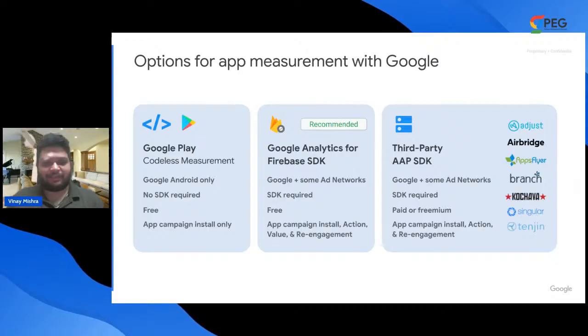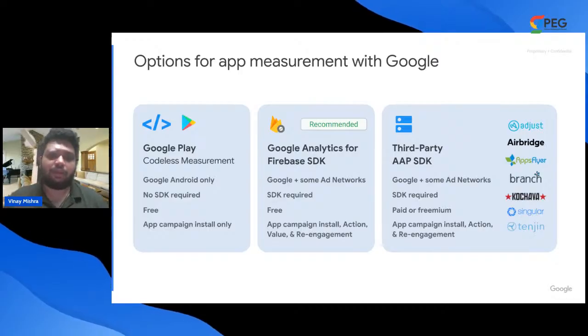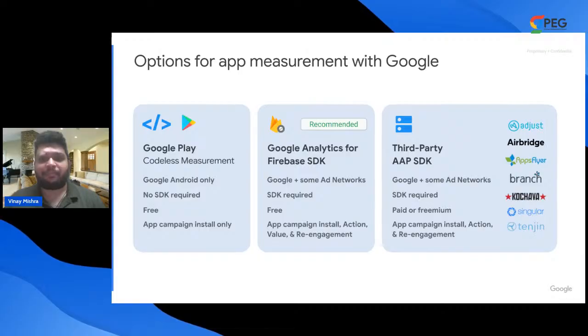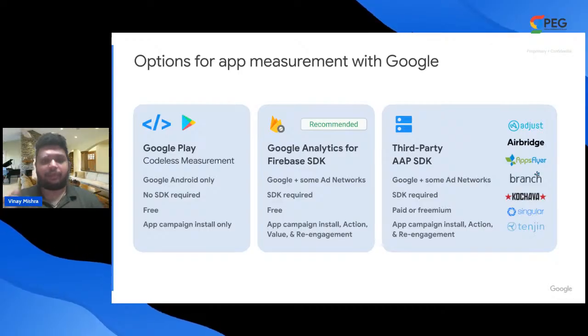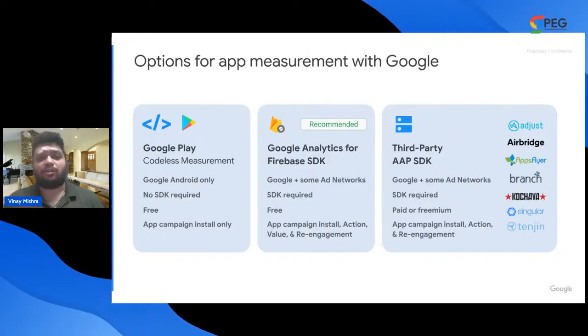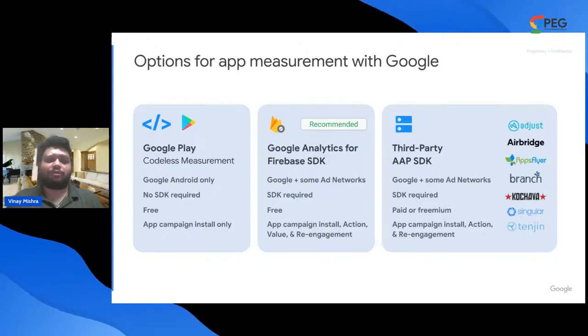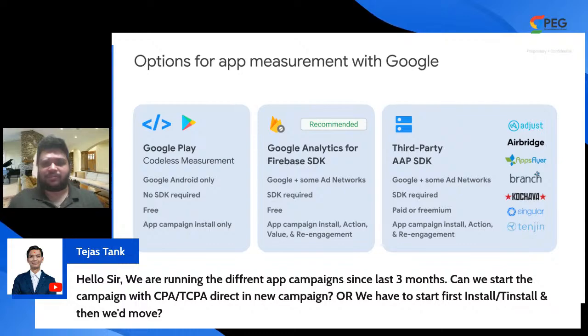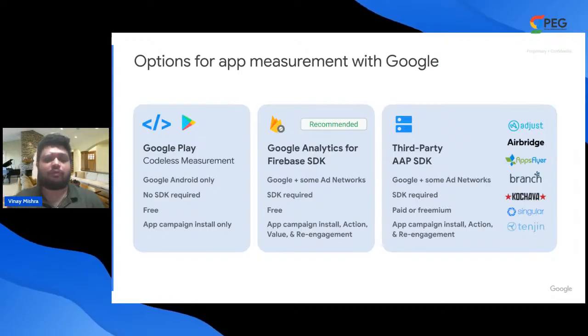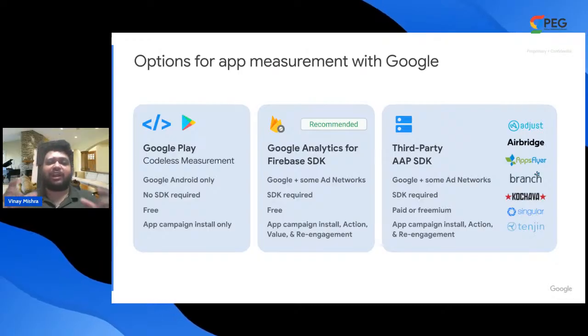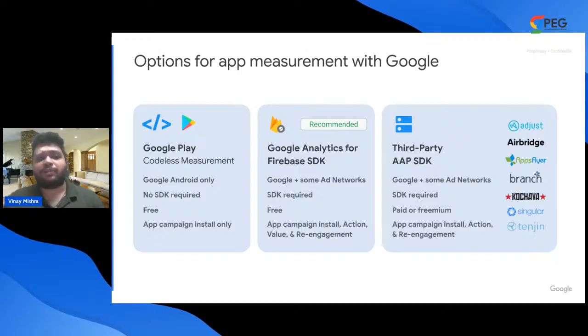However, having said that, you have multiple options to track with Google Ads. If you want to promote your app campaigns, we would always recommend using Google Analytics for Firebase. Reason being, it is a first-party measurement tool, and it will help you build on the audience signals, which can later be used for your campaign targeting as well. Besides that, you will also be able to track multiple sources, and you will be able to allow bidding for conversion-based specific bidding. That is possible if you're using Google Analytics for Firebase.